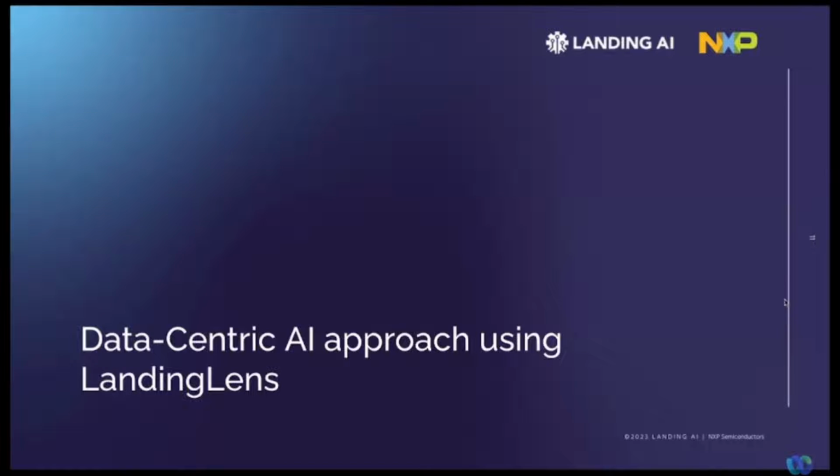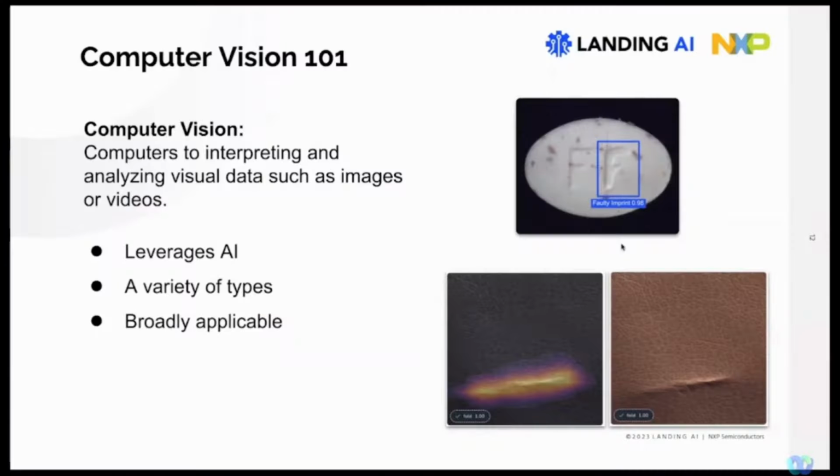Great. So now I wanted to hop back over and talk a little bit about how Landing Lens plays into this ADC process, and also about this concept of data-centric AI. So I want to take a step back really quickly. I know we jumped into the technical piece of this a little bit, but just computer vision 101, just to level set the playing field here. I'm sure a lot of us are aware already, but just to highlight, computers are really interpreting and analyzing data such as images or videos when we're talking about computer vision, and we're leveraging artificial intelligence to do that.